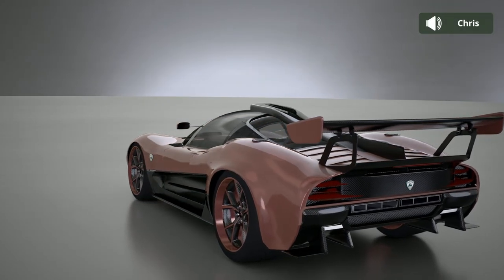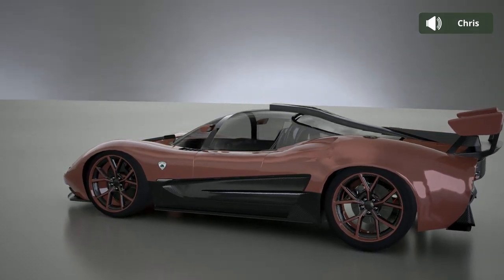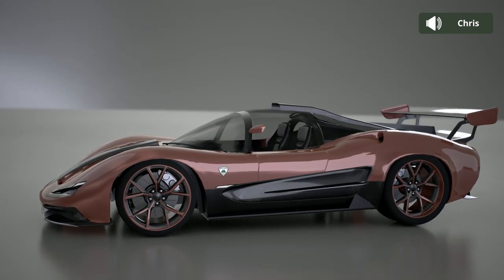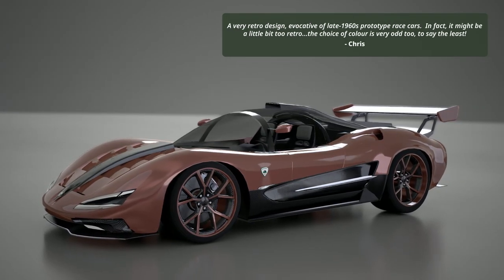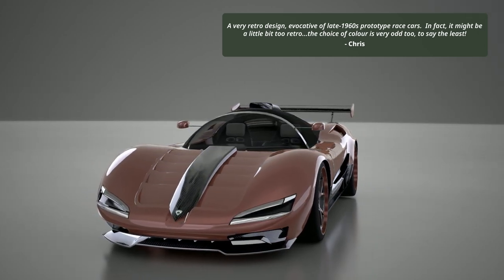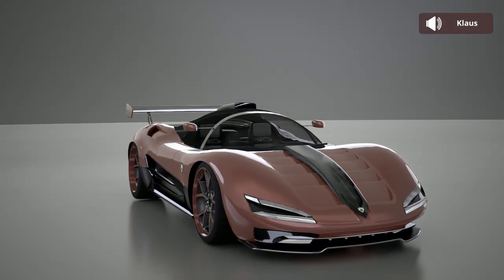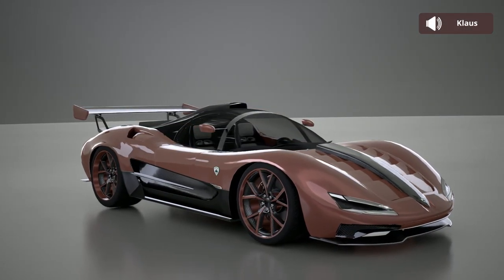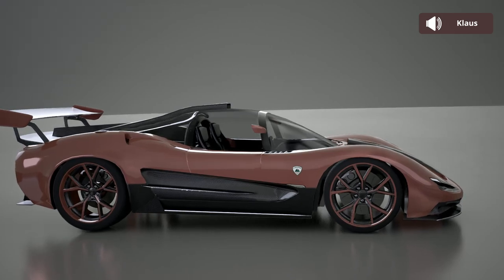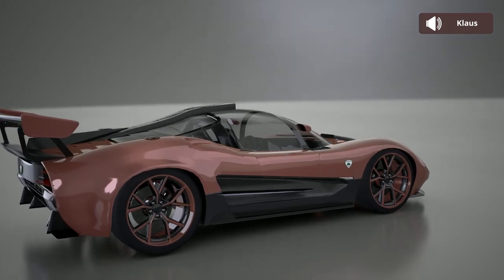This is a very strong retro-modern kind of design. It has some generally nice features, and the shape is generally pleasing, but the front headlights and the wing just really don't do it for me, and the color is really unusual. I can't quite put my finger on what it's supposed to be. To me, it looks a bit like something out of an adventurous fantasy movie from 20, 30 years ago. The aerodynamic elements all around are greatly done.